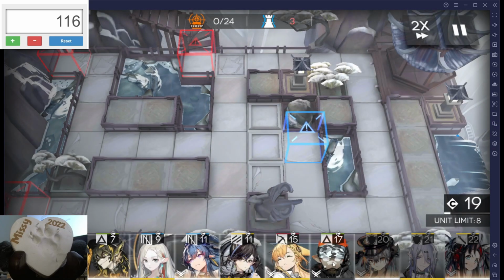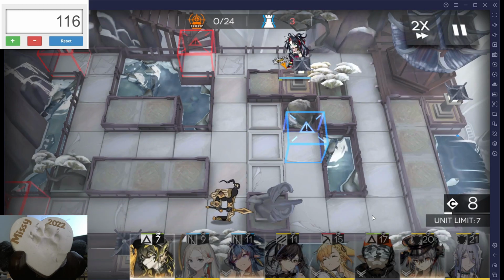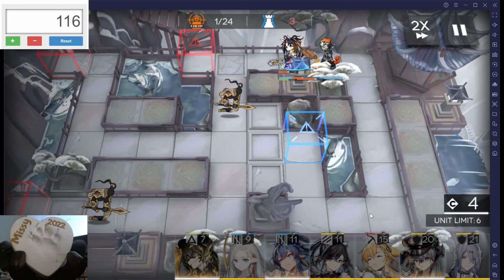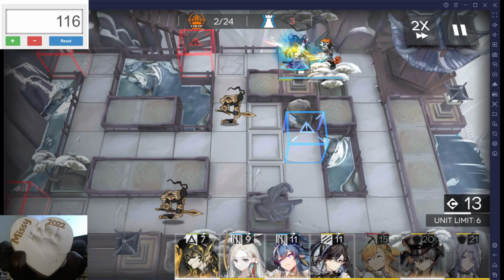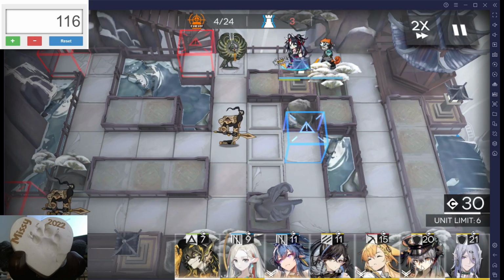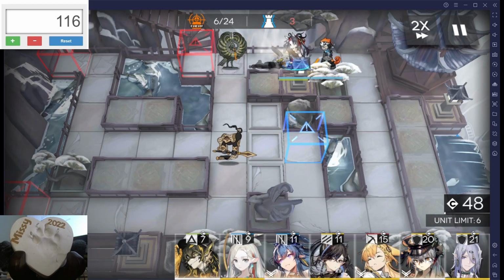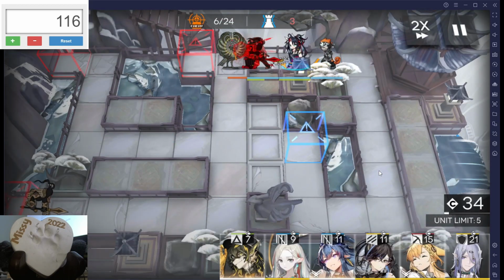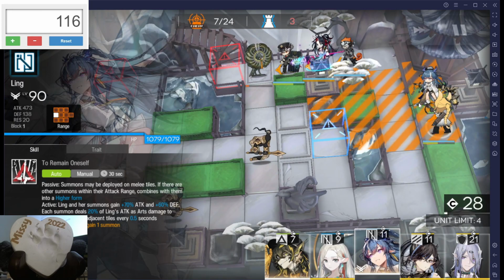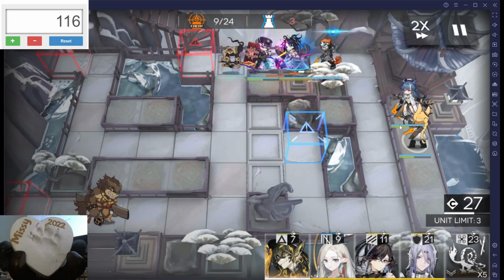Everyone, follow me, please. So first things first is place down the Blaze. Ethan's next. Let's Blaze max out first, and right when she's maxing out, we put down Saria. Just as an extra backup, I usually put somebody back here, as backup.